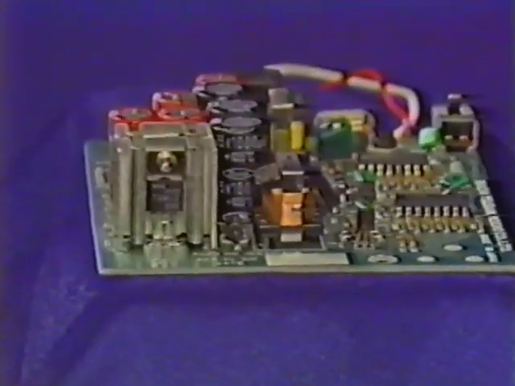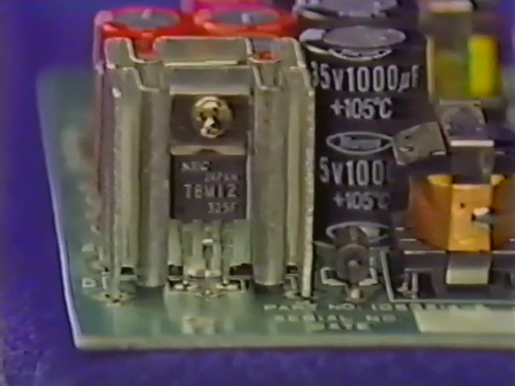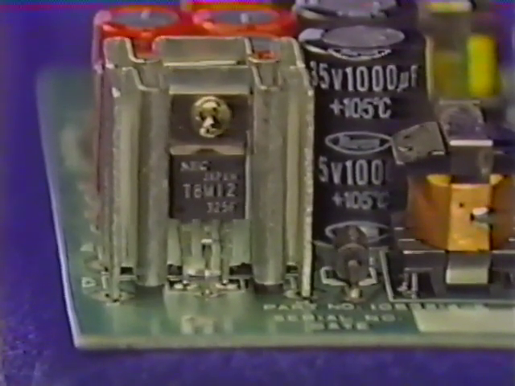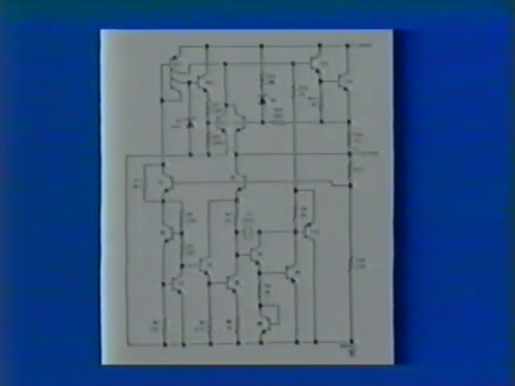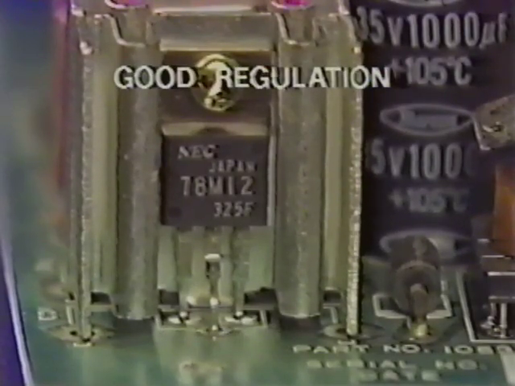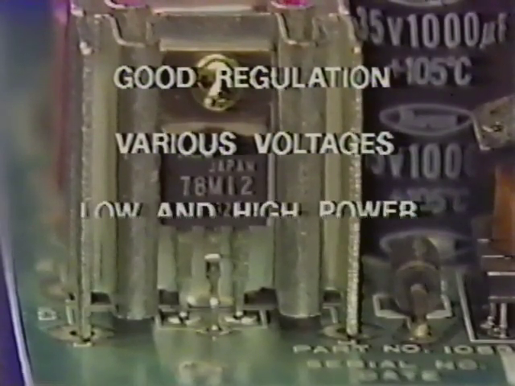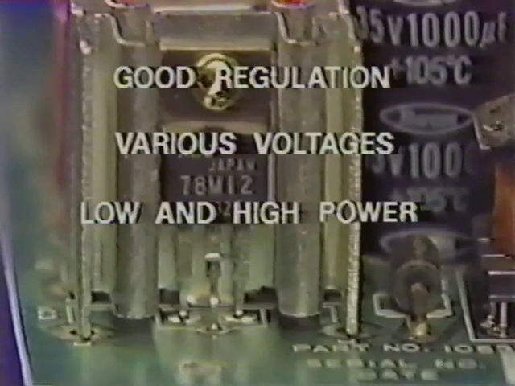The 3-terminal regulator is a linear IC, which provides good regulation characteristics and output protection at a very low cost. This is a schematic of a typical 3-terminal regulator package. Because it is an IC, it is viewed as a functional component with just 3 leads: input, output, and ground. 3-terminal regulators have many advantages, and they are widely available in a variety of standard output voltages. They are available in both low-power 100 milliamp and high-power 1, 3, and 5 amp packages.